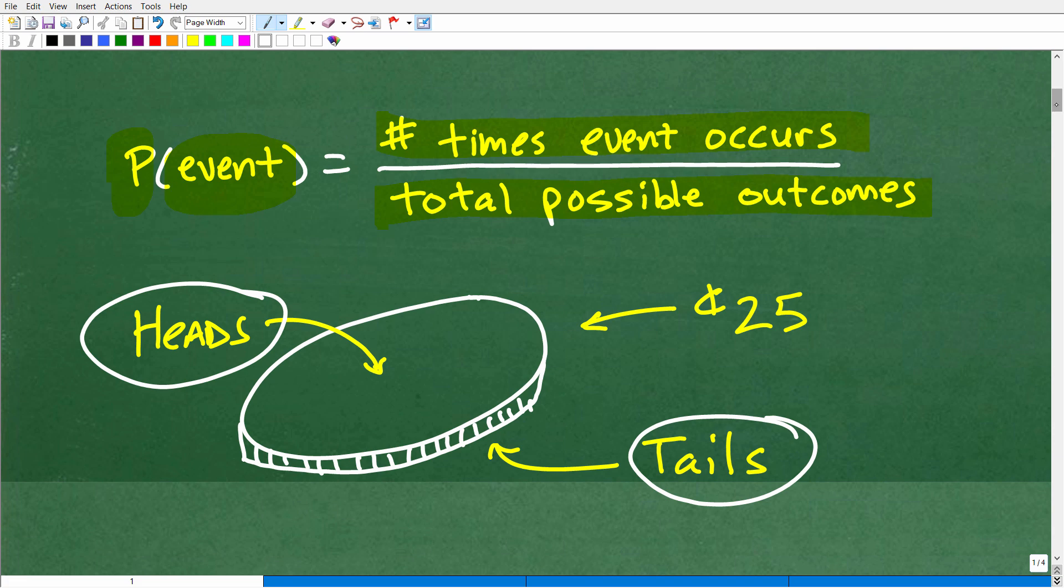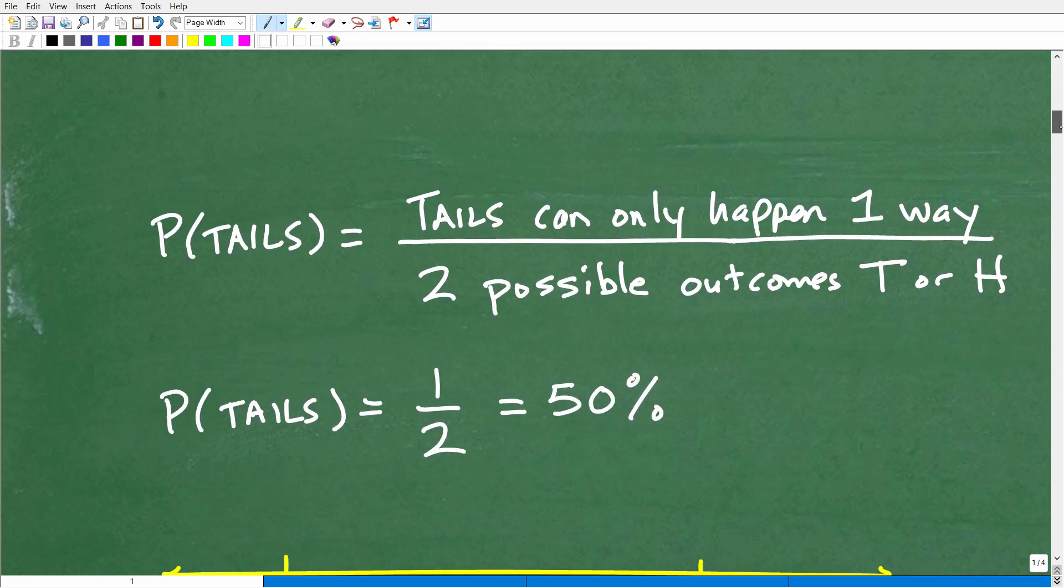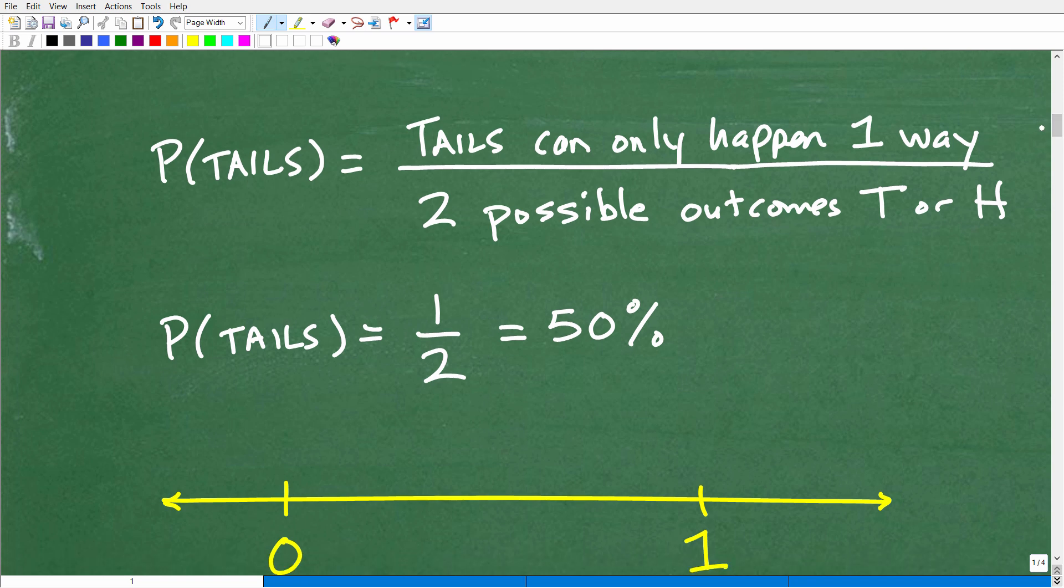So, let's talk about the probability of getting tails. Now, everybody's going to say, you know, oh, there's a 50-50 chance. But let's just kind of formally define this. So, the probability of getting tails with, now, we have to kind of define this, you know, that we have a fair, you know, a well, extremely perfectly balanced quarter. You know, it's not a trick coin or nothing like that. So, yeah, okay, we'll make that assumption that we're playing the fair game of heads and tails.